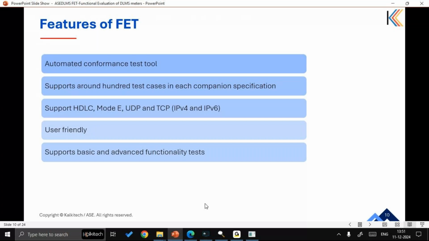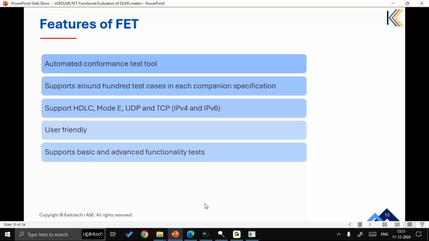In addition, the tool offers support for HDLC, Mode E, UDP, and TCP communication protocols with added support for IPv4 and IPv6 addressing modes. The tool also offers a very user-friendly interface, which helps you to easily get started with the tool for your testing.